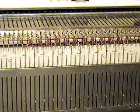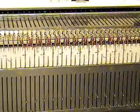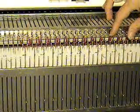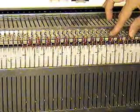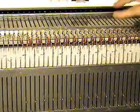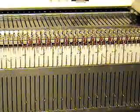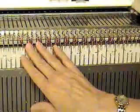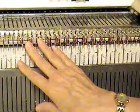Now suppose that the directions say to cast off 4 stitches on each side of the knitting. To do that, I need to cast off on the carriage side. So what I'm going to do is cast off 4, then go over to the left and cast off 4 more.